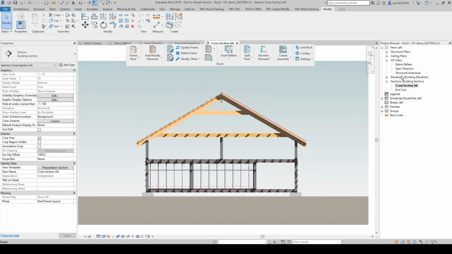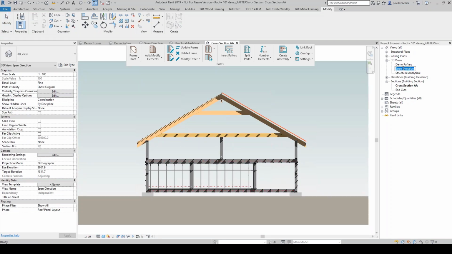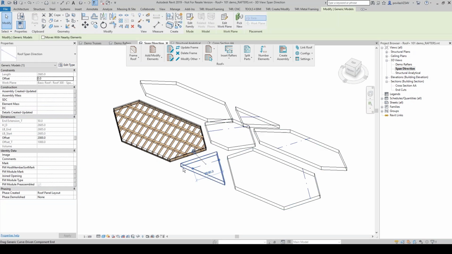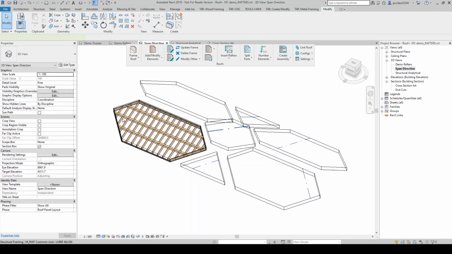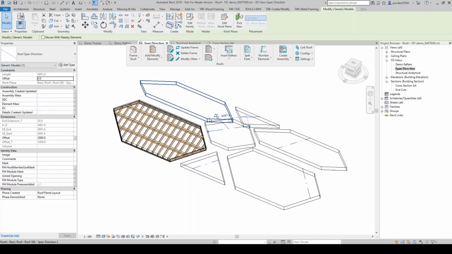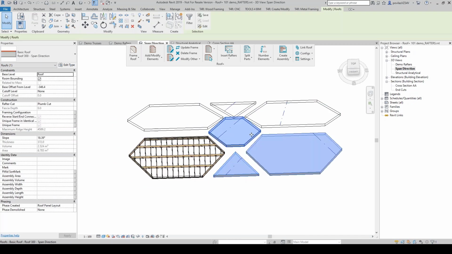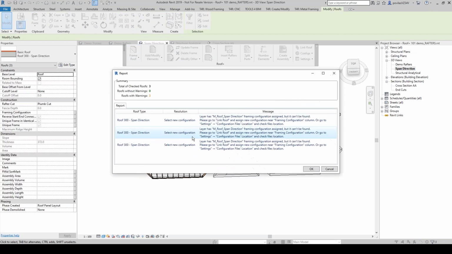Okay, so I'm quickly going to demonstrate another new feature that we have introduced, which allows you to frame your roof panels or entire roofs in the direction you specify, using those roof span direction lines, which you can draw manually. Okay, so if I just, for example, select those 3 roofs.